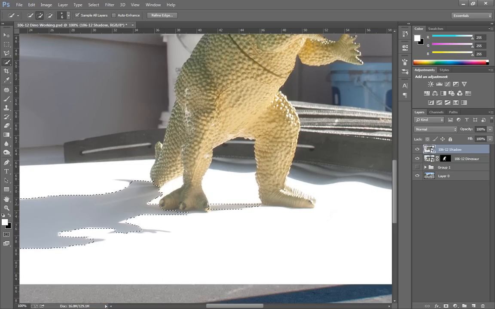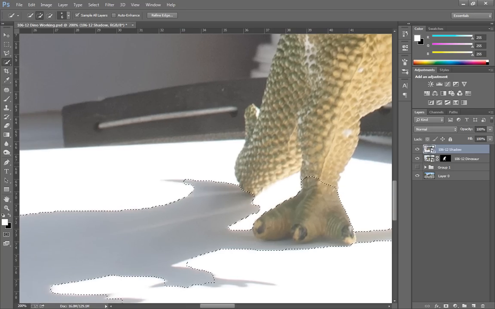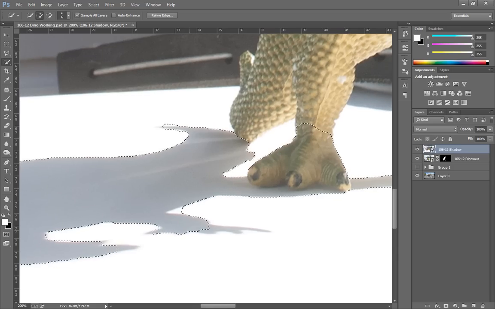Just be careful that you actually make sure you select all of the shadow and don't miss pieces out. Otherwise you end up having to go back and put them in later, or if you don't put them back in later, then it ends up looking weird and you chop the dinosaur's tail off or something random. And yeah, you can see it's not quite going to plan across a couple of pieces. So if it doesn't select quite the way that you need it to, remember just to hit the Alt key and you can subtract some of that.